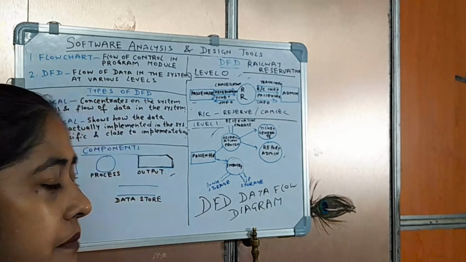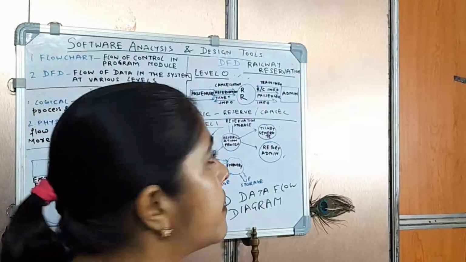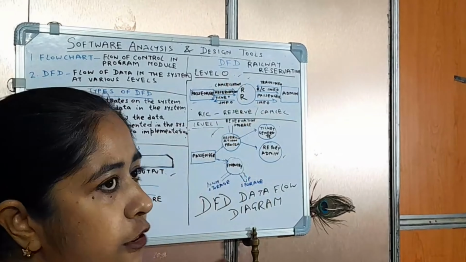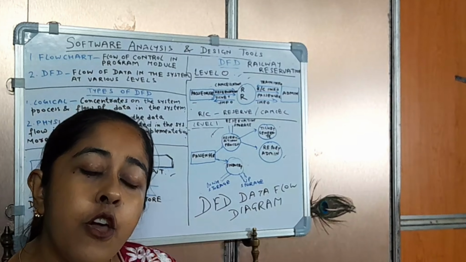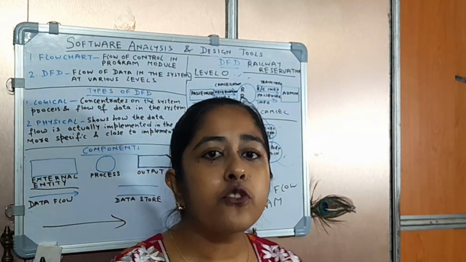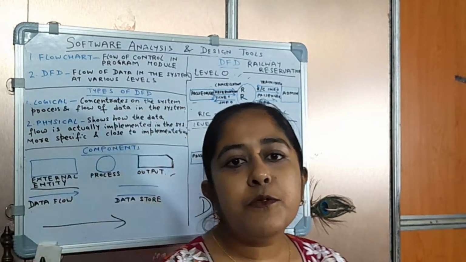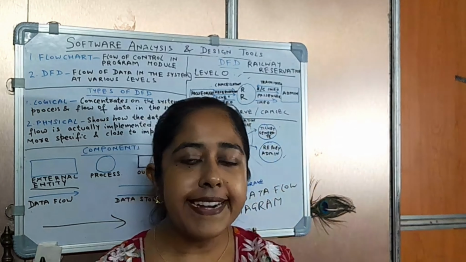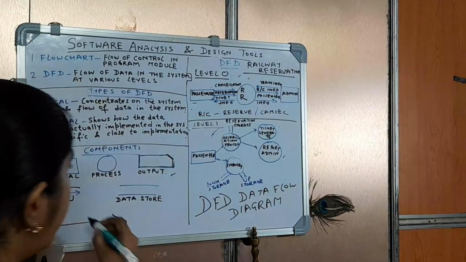Now the main symbol, that is the data flow symbol. As we see, this is the arrow, which is a data flow symbol. You can see here also there are some arrows going from this side to that side. These arrows are the basic thing of our data flow diagram. What kind of connection is there between an entity and a process, or from a process to an entity? So this thing is being shown by these arrows. This is the flow of the data. What kind of data is flowing from here to here? That we are going to show by an arrow. So this is our fourth symbol.